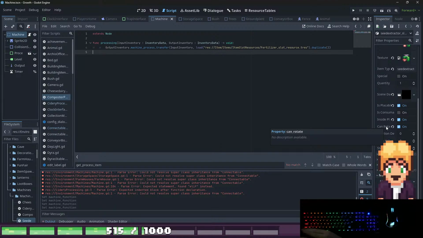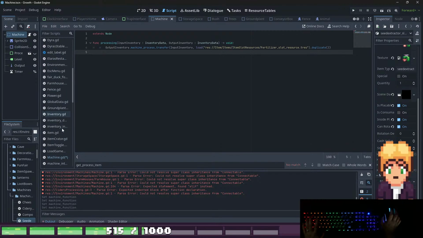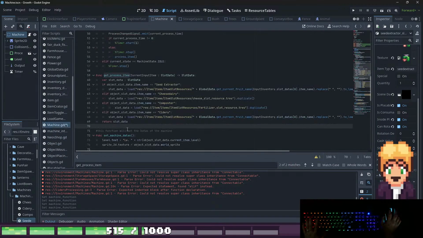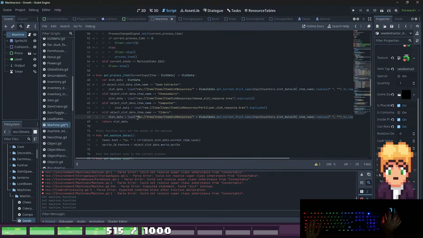I need a get processed item function, but I don't want to create a new script for this. I somehow have to do it here in the machine. But rather than doing it with all, I would like to have it that all is the same. But I don't want to add a line for each machine again and again. All I want to do is to just create.